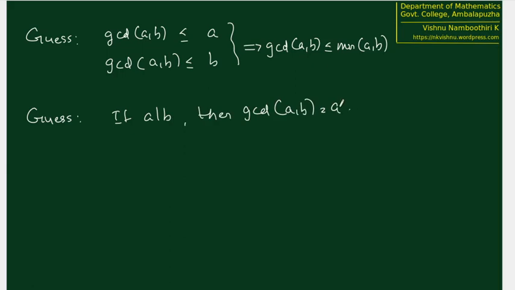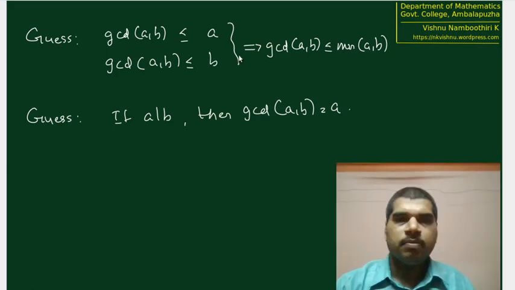So we will try to verify all these things using the techniques that we already know. Rigorously, we will try to verify, not using examples. But before that, we will go to something else. We have defined the greatest common divisor of A and B in the following way. An integer D is said to be the greatest common divisor of A and B, provided D is a common divisor of A and B, and after that, D is the largest among all divisors of A and B. That means common divisors of A and B.